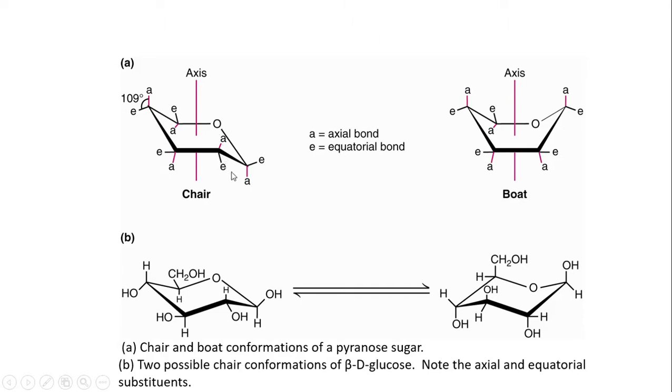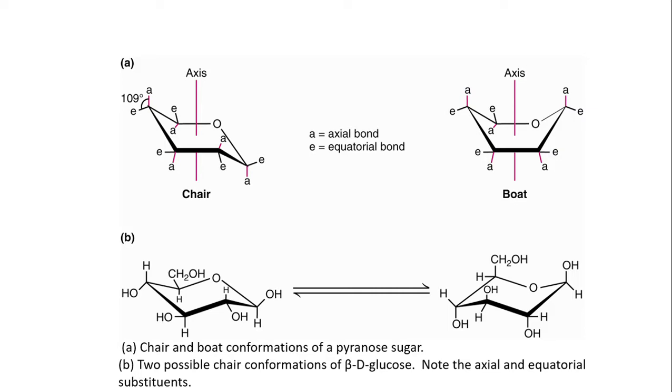The atoms that are bonded to those carbons in the ring are sp3 hybridized. They can either be in an equatorial position, which is coplanar with the ring, or an axial position, which is parallel to the axis. Generally, if we have bulky constituent groups attached to the ring, those are in equatorial positions rather than the axial position. The chair tends to be slightly more stable than the boat.